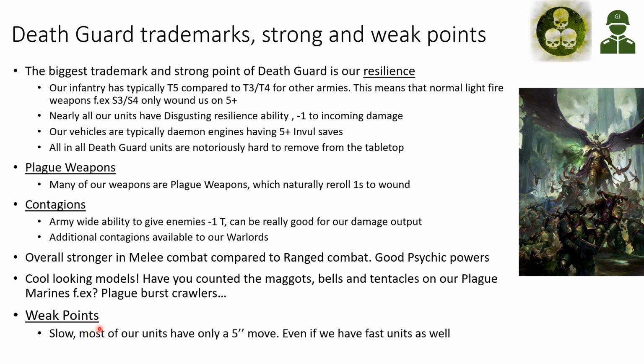The weak point of our army is that we are quite slow. Most of our units have only a 5-inch move. It's not so easy for us to buff our movement. We have some abilities that at least keep us from being slowed down, but we are not super fast. We don't have very fast flyers or jet bikes or things that can move very fast. So it's more a slow, resilient mass of wounds walking towards the enemy. But of course, we also have fast units. All in all, we are a quite slow army, but very resilient.